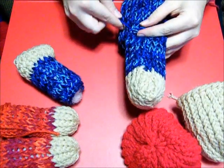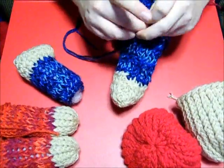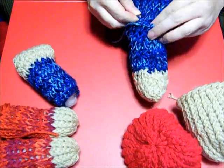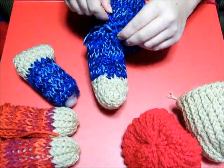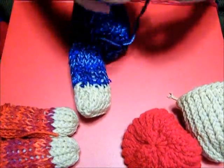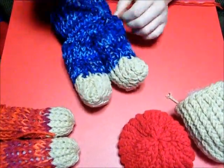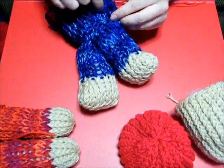We're going to sew the legs on first, and if you remember me telling you about the purl line, you're going to just sew starting anywhere. This doesn't have a really distinctive area, so just go ahead and start sewing on the legs, and they're going to be sewn right beside each other. Once you get one sewn on, you can sew the other one right beside it, or you can put a little space in there if you choose. It's all up to you on what you decide you want to do. I chose to do mine right beside each other.